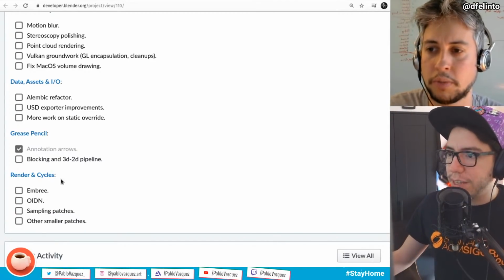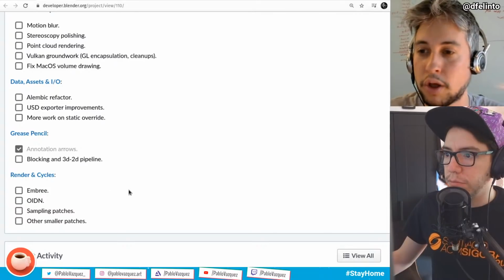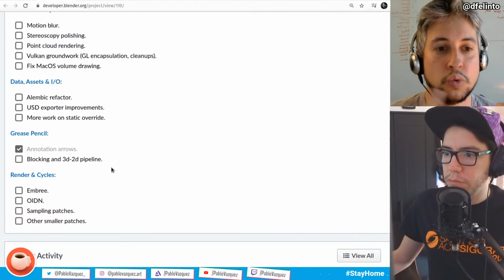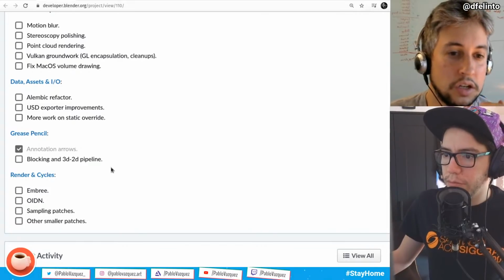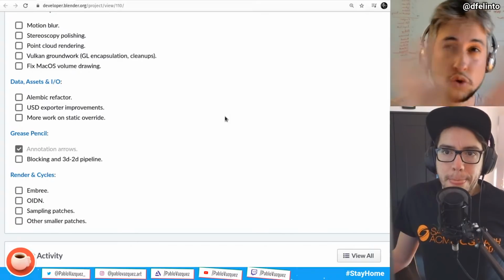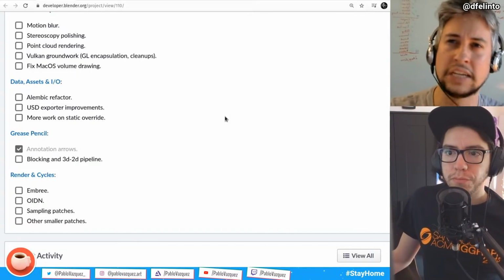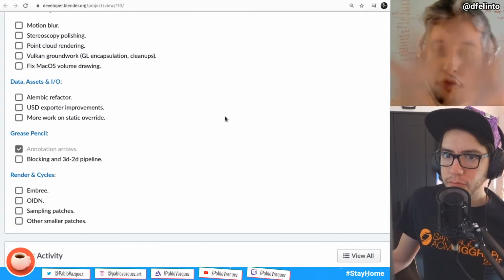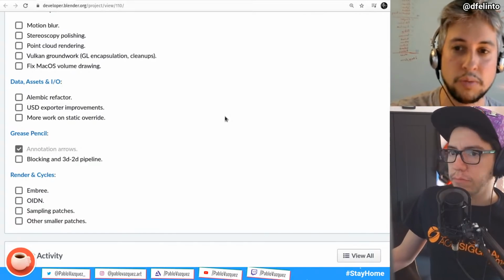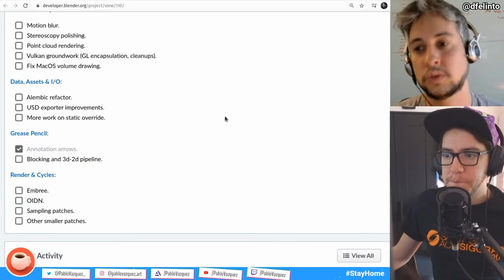Yeah. Render and Cycles. Wait, sorry. No, sorry. The blocking, because they actually present this in a more granular way. Is the whole rasterization of objects, and they have the 2D to 3D, the 3D from SVG, and so on, but these all fall within the same umbrella, the blocking 3D and 2D. So use 3D for the quick blocking, and convert to Grease Pencil, and then work from there.